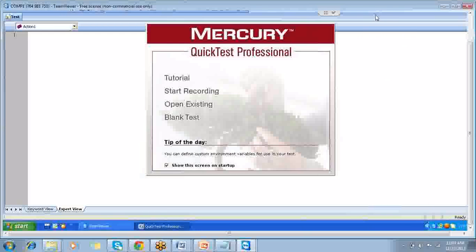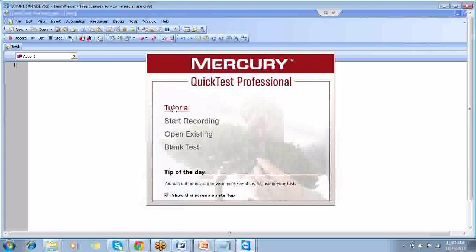So this is a startup window that you can currently see on my screen. These are basically links. It is asking you whether to go for a tutorial. There is a QTP tutorial that comes along with your QTP. Once you install the QTP, the tutorial also gets installed. In case you want to explore more about the QTP while you do the programming, find out certain functions, and explore more features, you can get into this tutorial. It is available in the help. Even after this window disappears, you will have it here in the help.